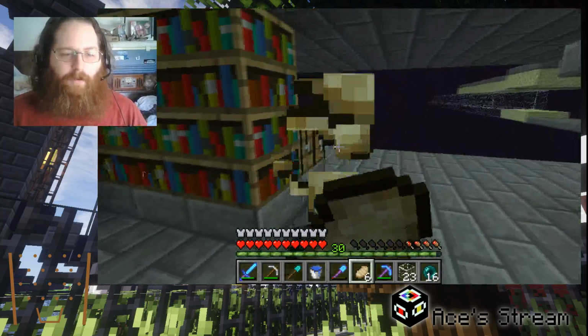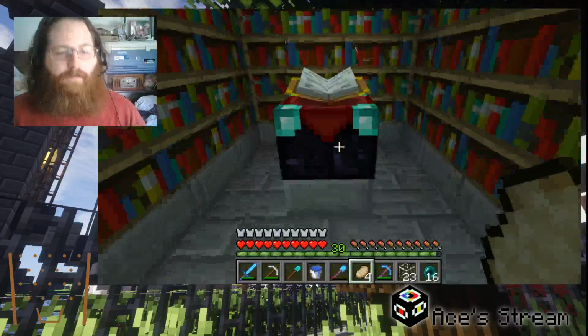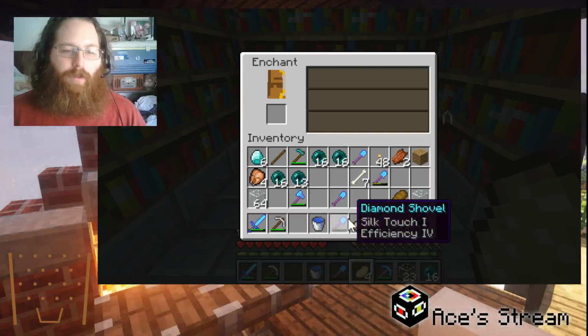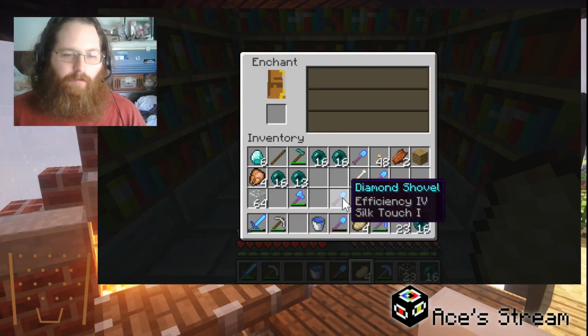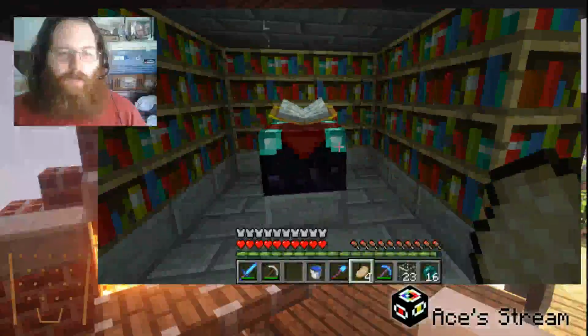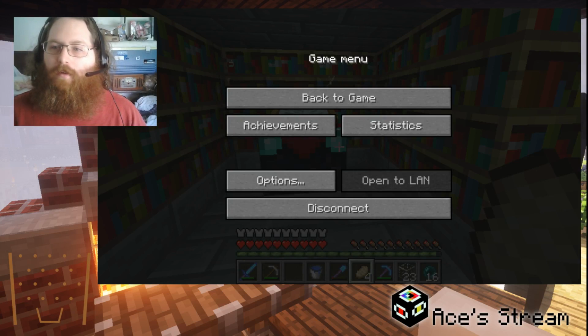Let me see here. Go ahead and eat real quick. Silk Touch. Yes! We got the Silk Touch and Efficiency 4. That's actually not bad. It's the same as the other one I have. But, yeah, let me see here. I want to see if I can close a bunch of these windows, too.